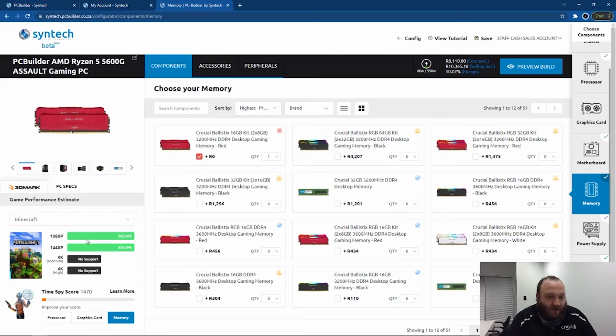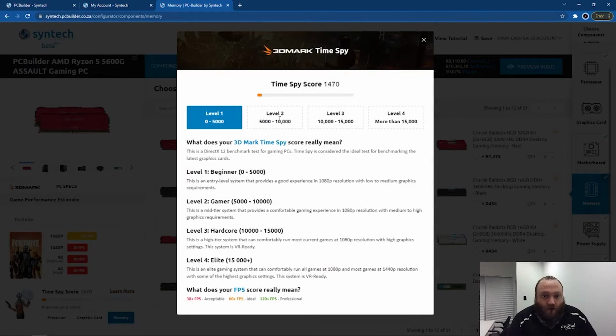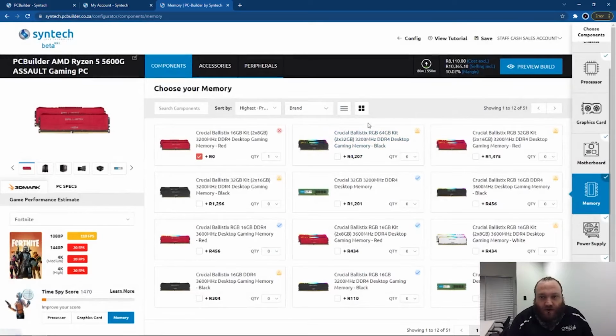You can see the 1080p score on Minecraft. You can change that to Fortnite and see the FPS scores you get there. You can click learn more, toggle, and it'll take you through a few more expanded bits of insight into what these different scores mean if you're not familiar with Time Spy. But I'll let you guys get into that as you go.